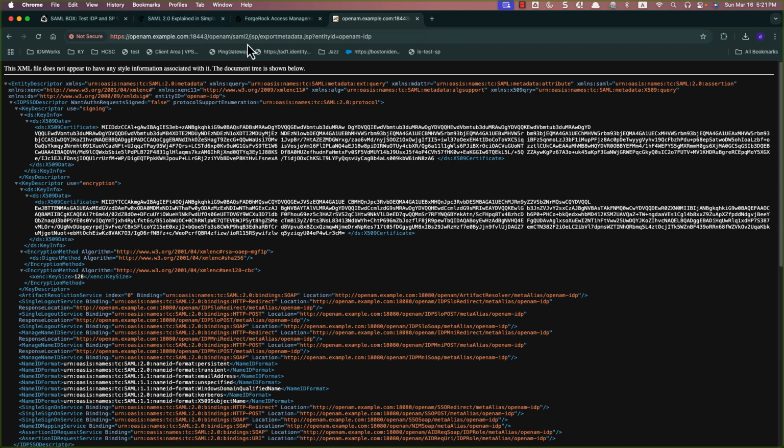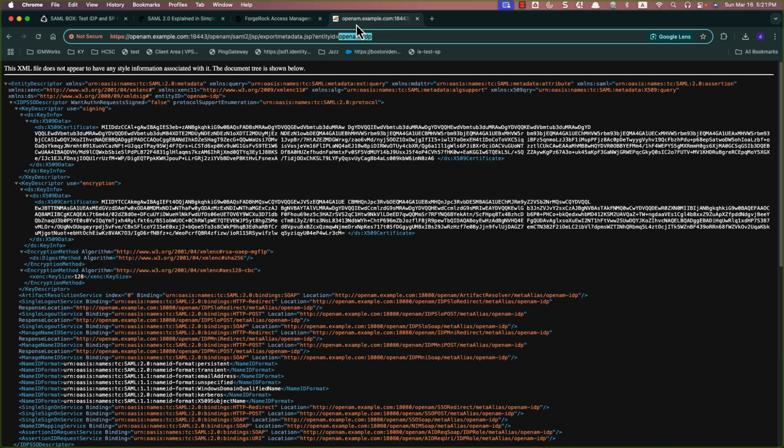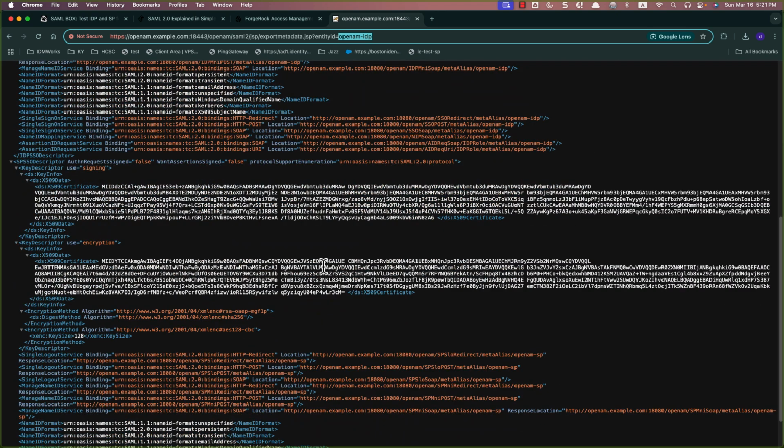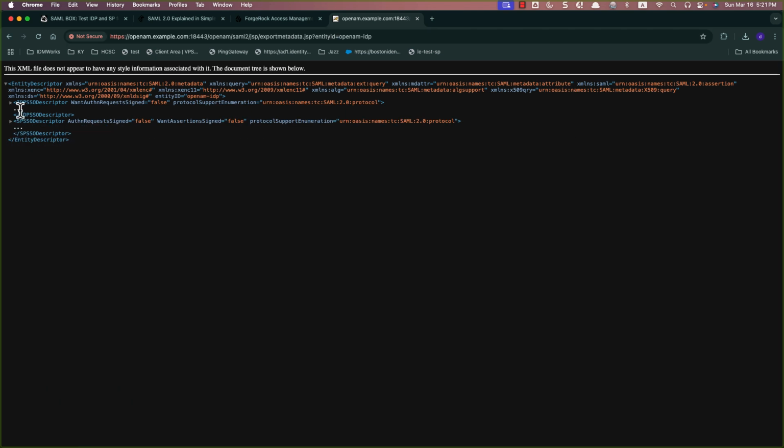As you can see, I'm exporting the entity ID of OpenAM-IDP, which is this one. That is the IDP metadata. But since it has both the IDP role and the SP role, you will see in this metadata both descriptors listed. I mean, both parties. One is the IDP SSO descriptor and one is the SP SSO descriptor.